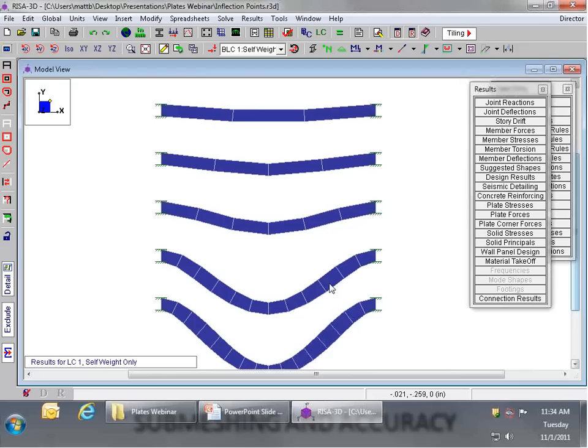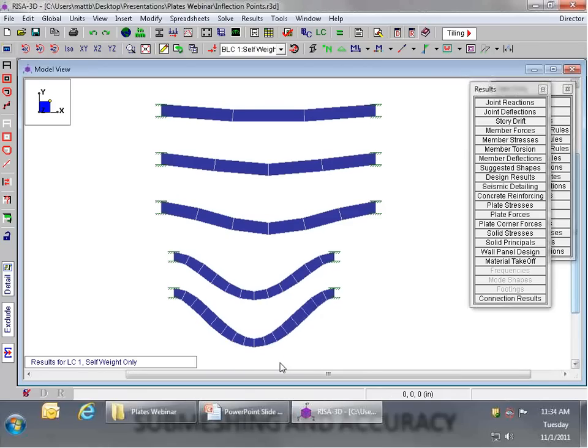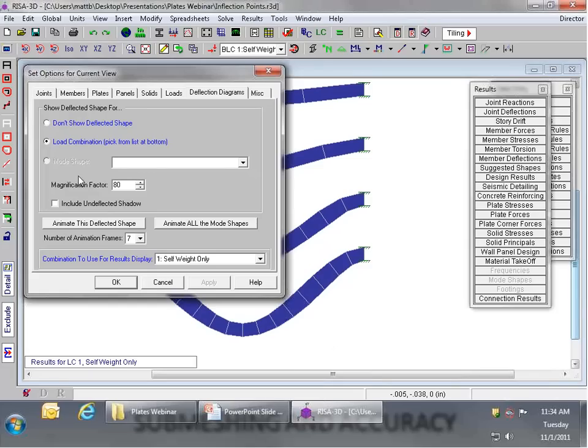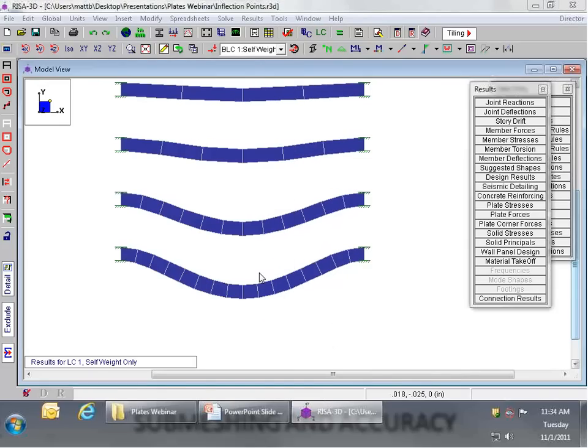And the key to this is that I have at least 3 plates between each inflection point that would be expected on here. Now, once I submesh down to this point, now we're getting even more accurate. And so the question does come back, okay, well, hey, you keep submeshing this down, you're getting more accurate. Why wouldn't you just take it to the next step further?